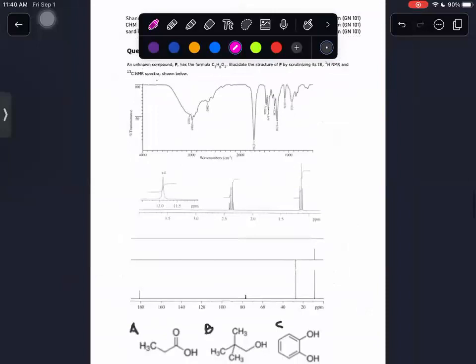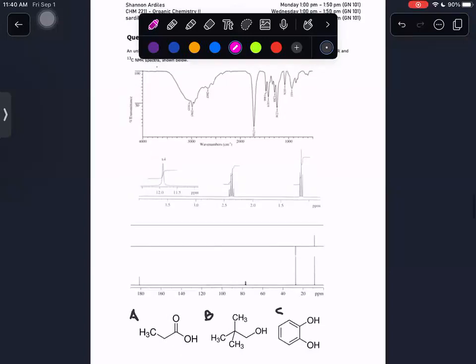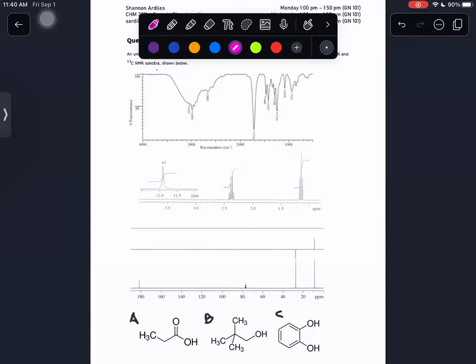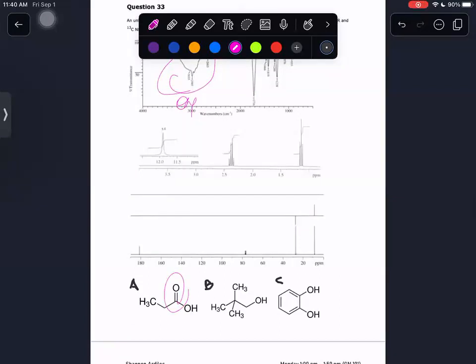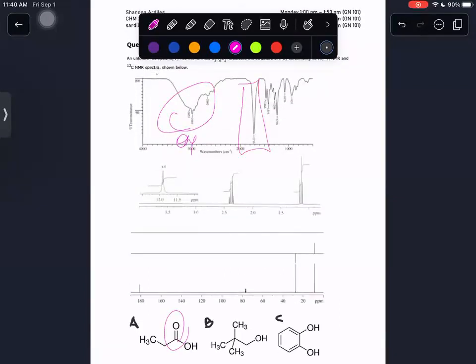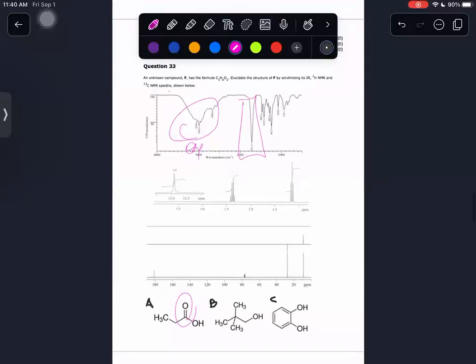Okay, so as we can see, we didn't really have to zoom into any of those, but what did we notice? A peak at 3,000. Is that the only one? Exactly, yes. We have that alcohol around 3,000. And that double one signifies the carbonyl group. So there you go. You didn't even need to read the H NMR or C NMR spectrum. In this case, IR was more helpful than those two.